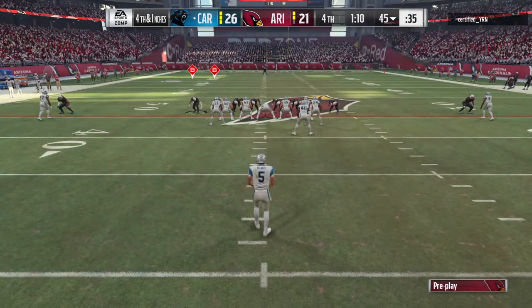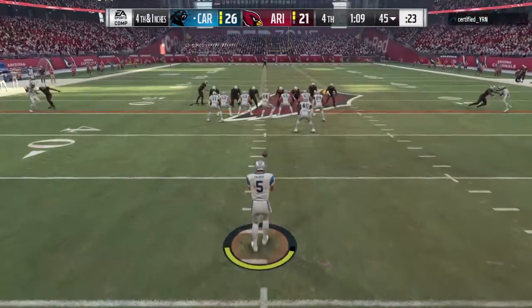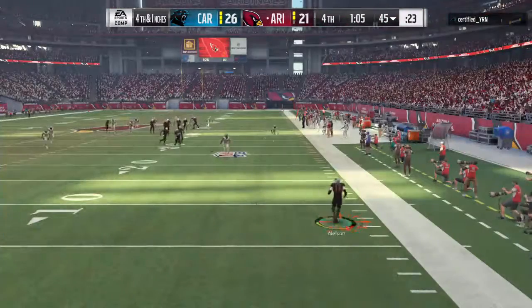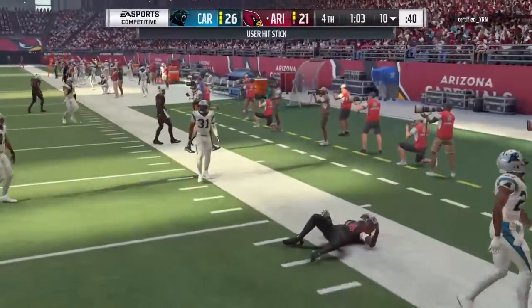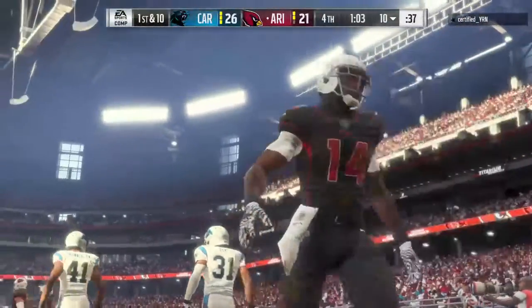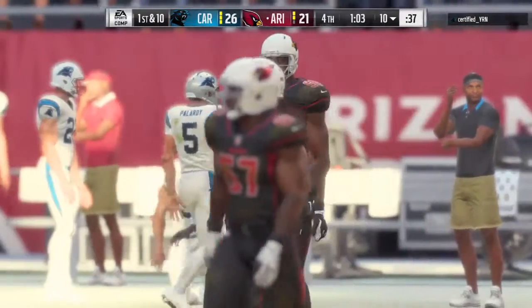On for his second punt. He'd take a repeat of his first. He gets this one away, and boy, it's another boomer. That'll be a 43-yard punt, just a single yard on the return. And the Cards are going to have the football with a 1st and 10 deep in their own territory.